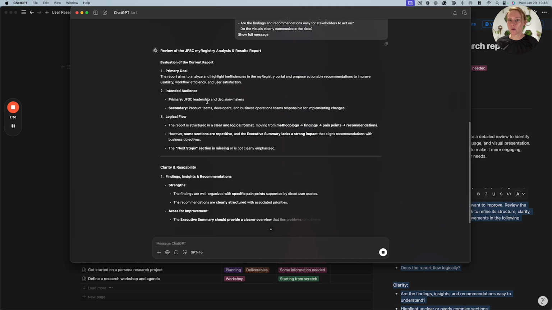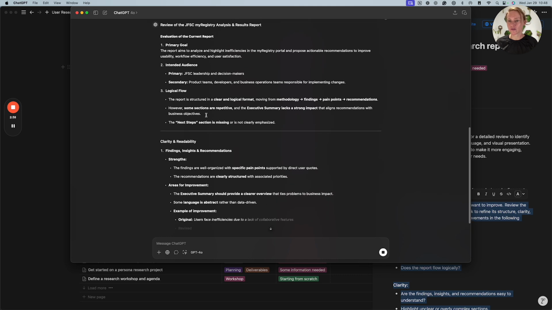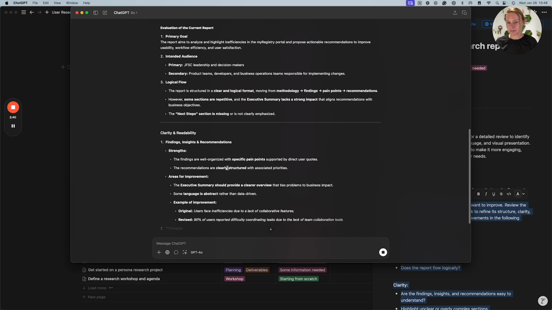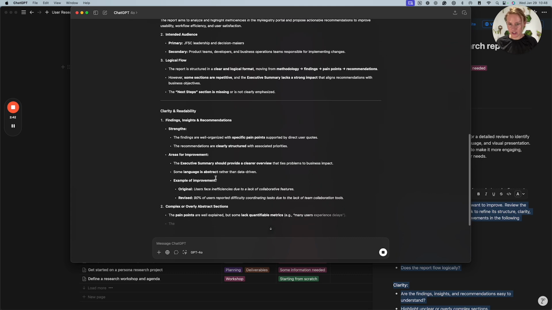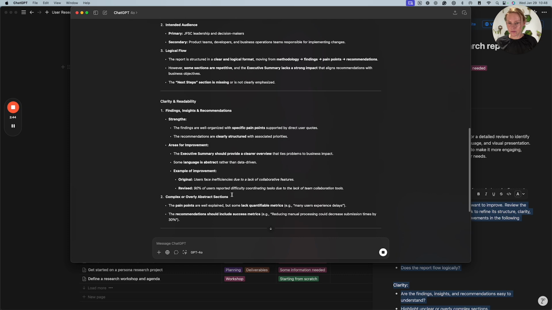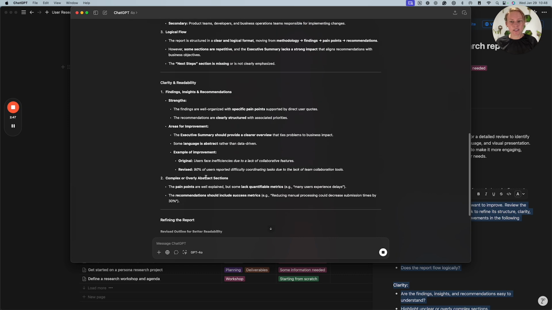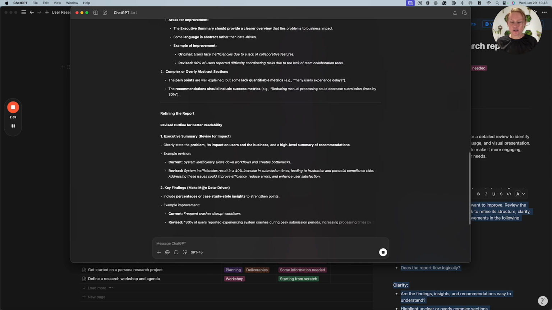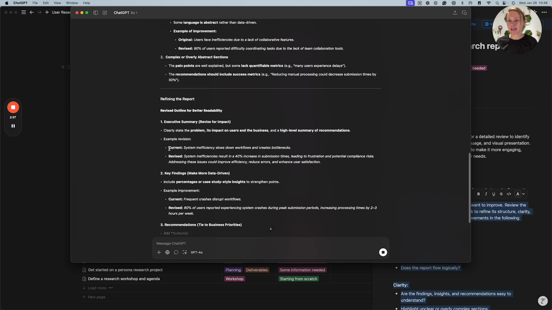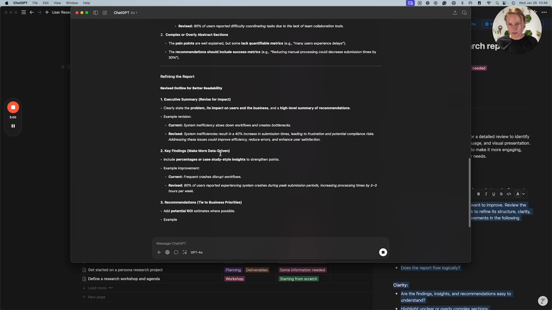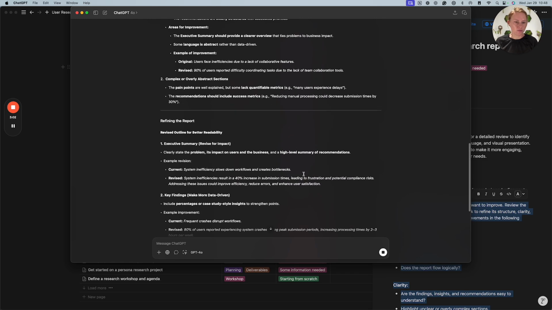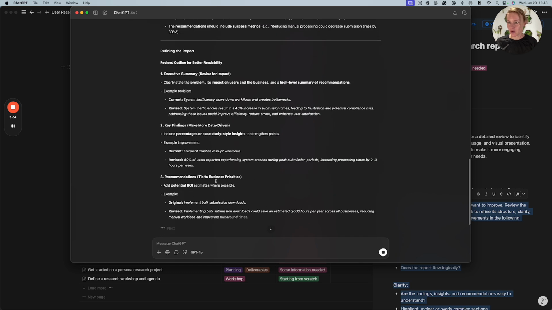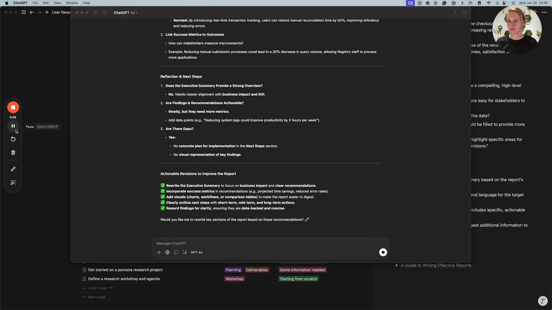So the primary goal, the intended audience, the logical flow, clarity and readability, areas for improvement, complexity or overly abstract sections, which I know I have, and then refining the report. So it will go through and tell me what I need to make the report better. And it gives examples, which is really great. So it might take a second to go ahead and do this. So I'm going to pause while it loads.